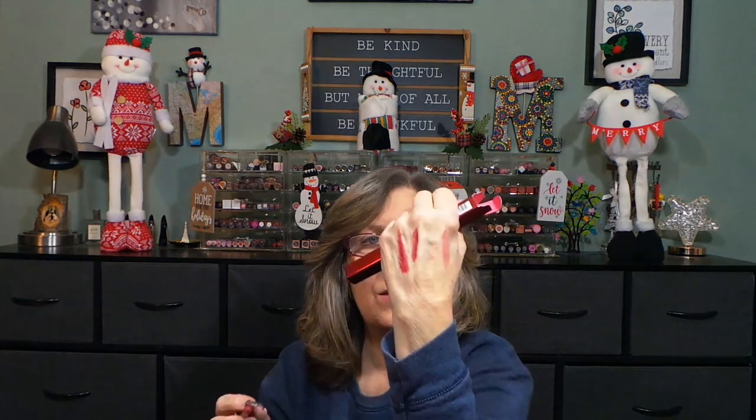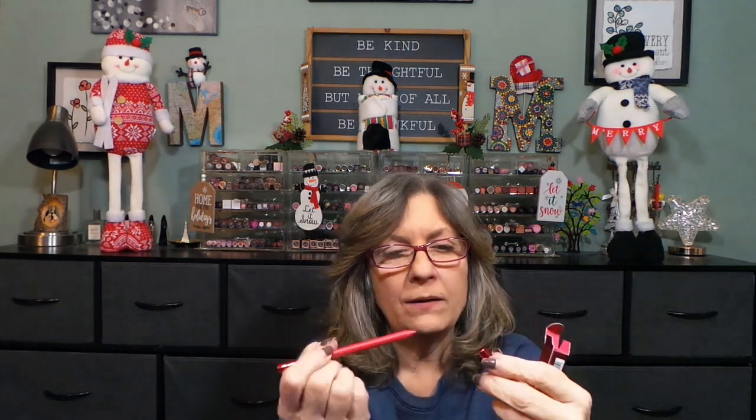It's nice and creamy, so you can see the thinner one is the lip crown. Sometimes I will use lip crowns, like I said, as lipstick. And then if it's matte and it feels drying, I just put a gloss on top. But happy to have that, and I'm glad they're in the same shade. Sometimes you could use the same shade to line.